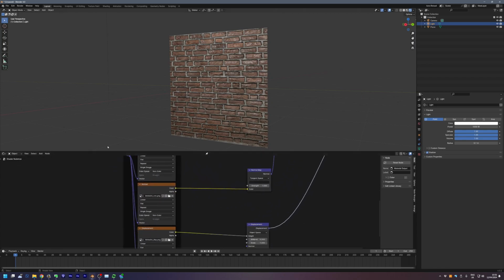So the fix is on the normal map, between the normal texture map and the normal map node, you need to either add in a separate color, a combine color and an invert color, basically.